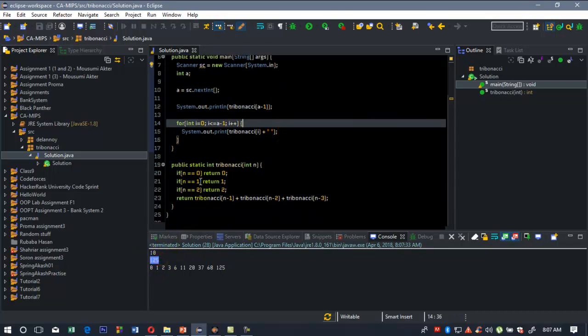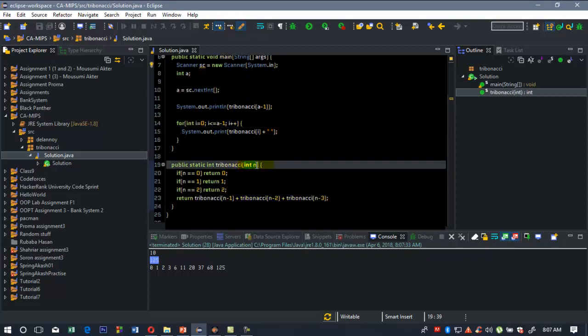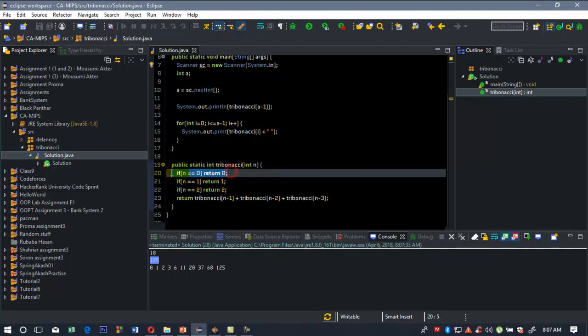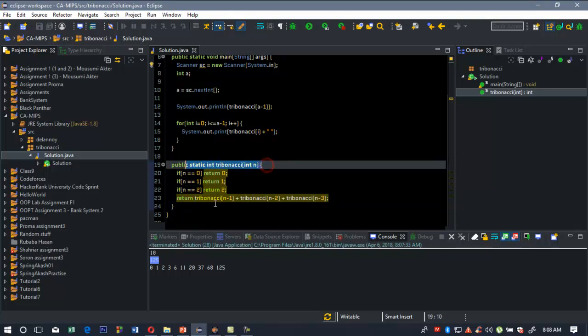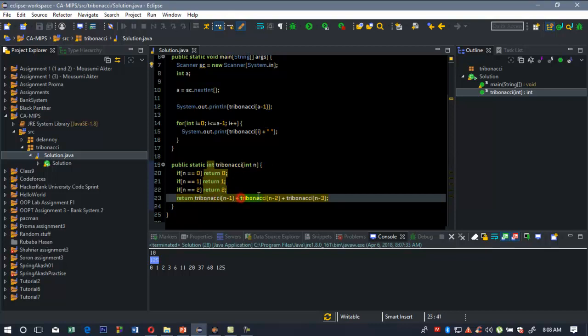So the code for Tribonacci, the function or method for it, basically takes an integer as an input, and once it gets the integer, it checks if it's 0. If it's 0, it returns 0. If it's 1, it returns 1. If it's 2, it returns 2. And if it's none of the above, then it calls the function again with n-1, calls the function again with n-2, and calls the function again with n-3, and adds them.